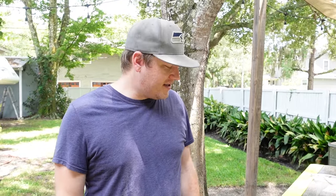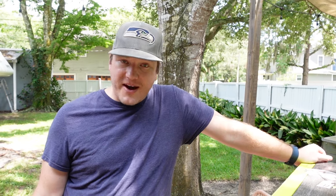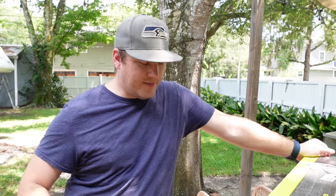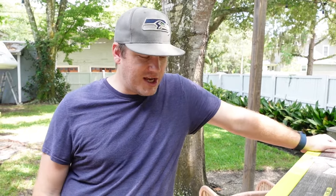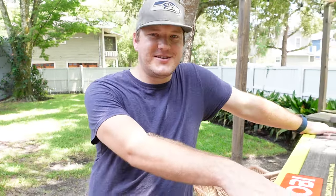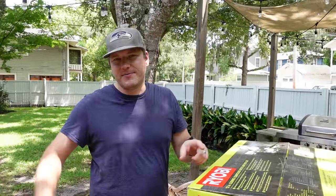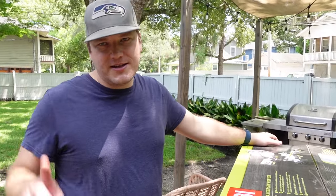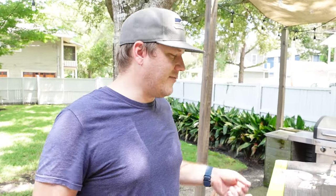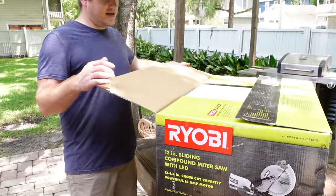And yeah, so while at the store, I was going to get their small portable one that was battery operated, and it was like 200 something bucks. And then this big one that can do more and is sliding and all that jazz was like $30 more. So we decided to just get the big one. So no matter what wood, or if we get big fancy beams in our house, or what are those things on the bottom called? Molding? Well, it's crown molding at the top and baseboards at the bottom. Yeah. If we get big old school baseboards in our house, then we can cut it. So, yes. I think this is definitely now the largest tool we own.